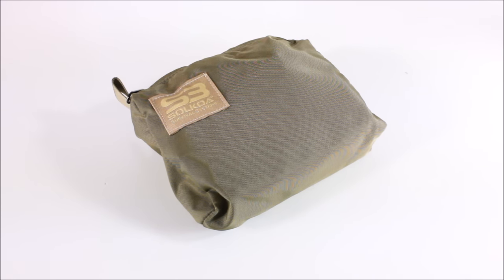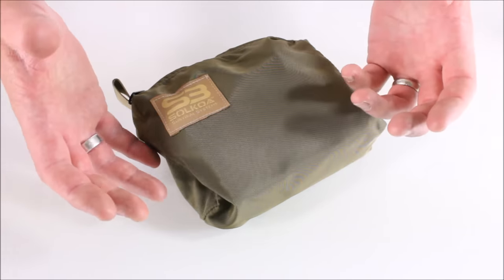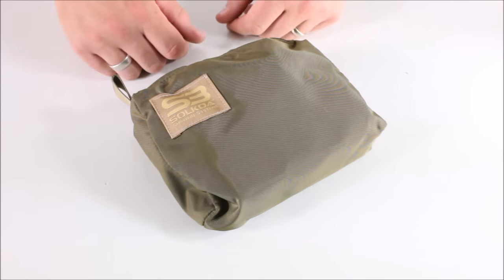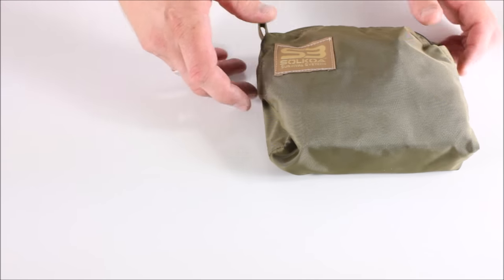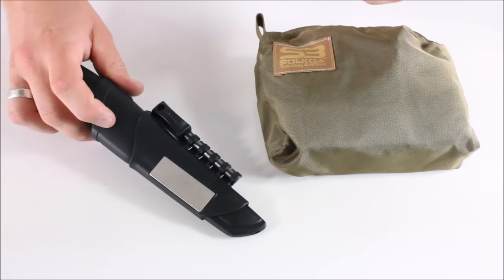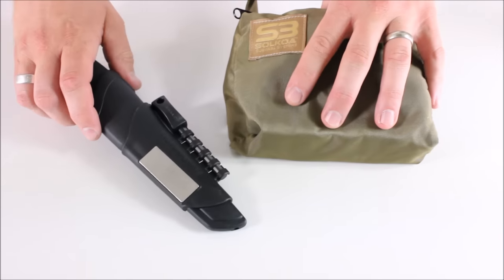I'm having a moment here because without a ton of effort I was able to get all the items back into their original containers and then everything into this bag without losing my mind. So many pre-made survival kits are basically airtight once you open them — once the items are out it's nearly impossible to get them back in. This one is really easy to reassemble and there's still some room inside the bag to add a couple of extra items. If you wish it had a knife, that's not a major issue — you can head over to Precision Rifle Supply and pick up something like this bush craft knife with a sharpening stone and ferro rod. You could attach it to the kit and now the whole thing is one big unit ready to go.